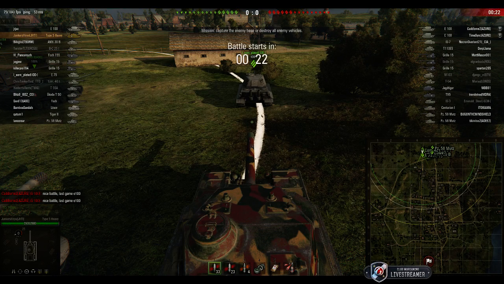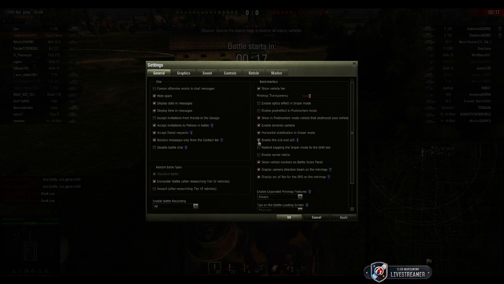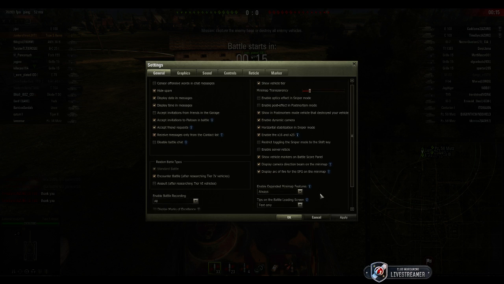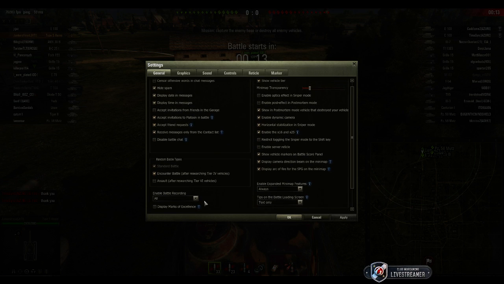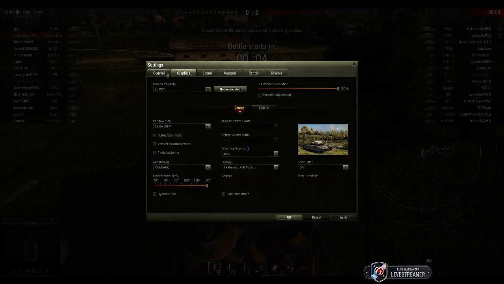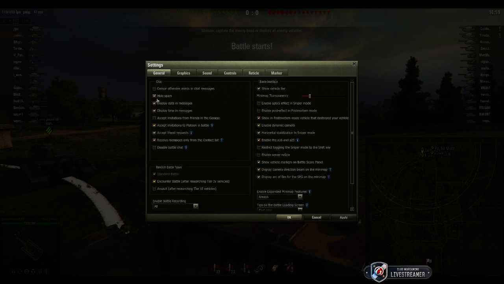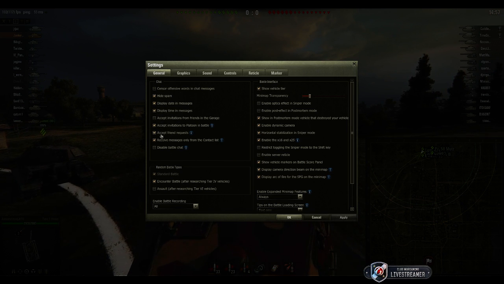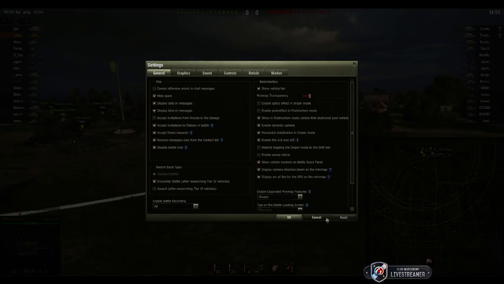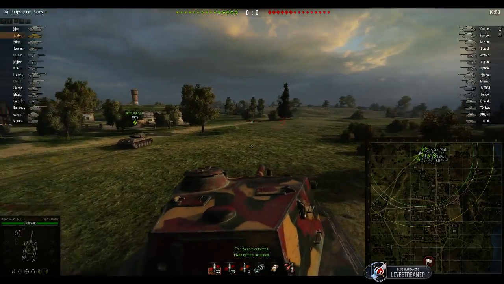So let's do ourselves a favor, actually, and turn on chat, because it looks like it's going to be kind of silly. Where's the chat? I haven't actually looked this up in a while. Wow, I actually have no idea where chat is at. Display 777, disable battle chat. There we go. Alright, so battle chat's been disabled, because obviously we don't need that for a replay.